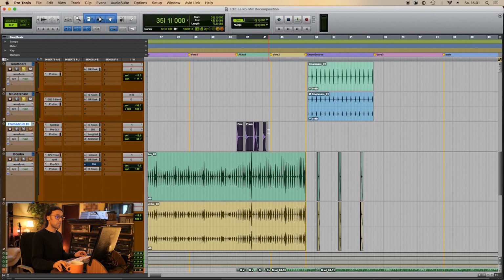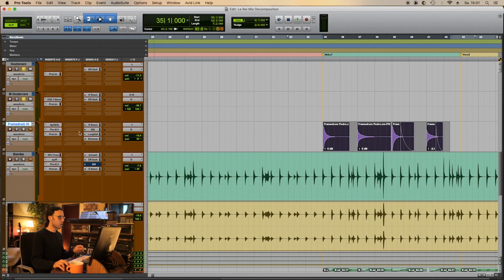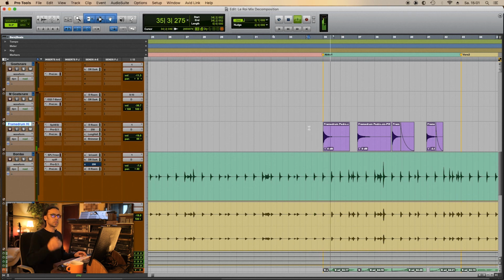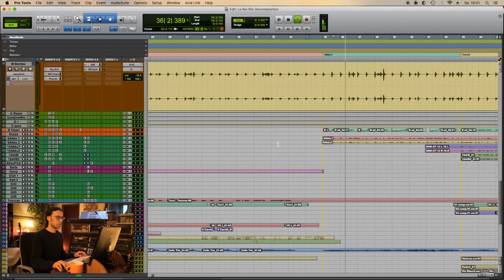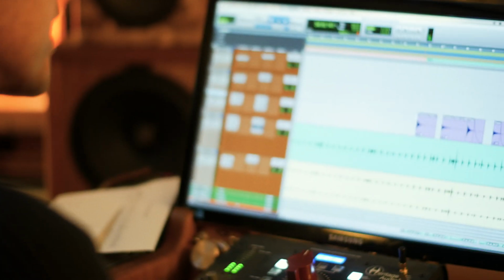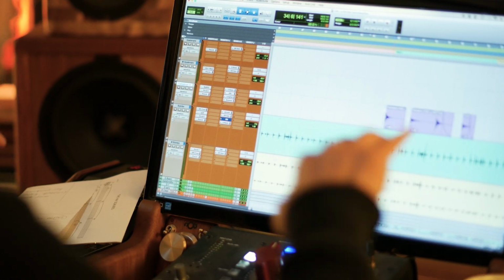Then we had exactly four hits of frame drum that are placed in an interesting way. I show you the part in the song. And what I did is I carved out space in the bass to be able to make that frame drum audible.